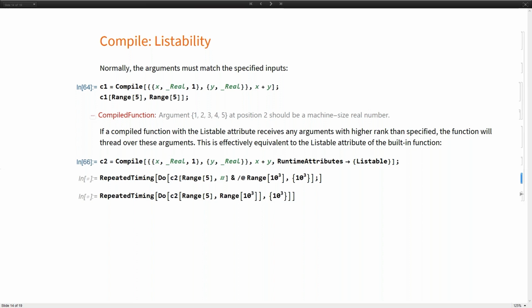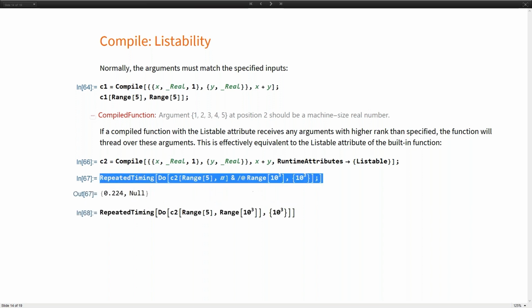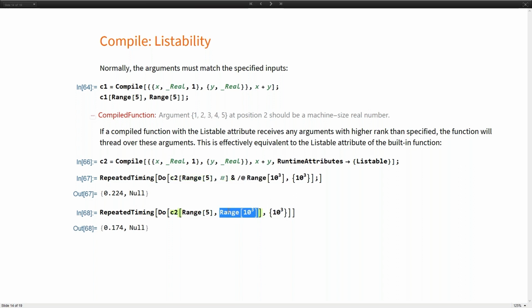you'll see these 2 comparisons here. In the first case, I am literally mapping over a range of numbers. And in the second case, I'm putting in just the array itself. And this function is automatically splitting this up and running the calculation in an element-wise manner.